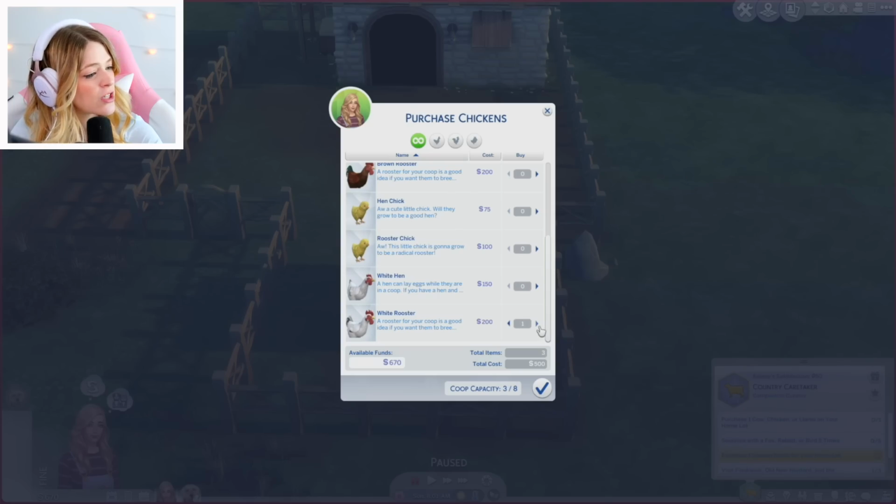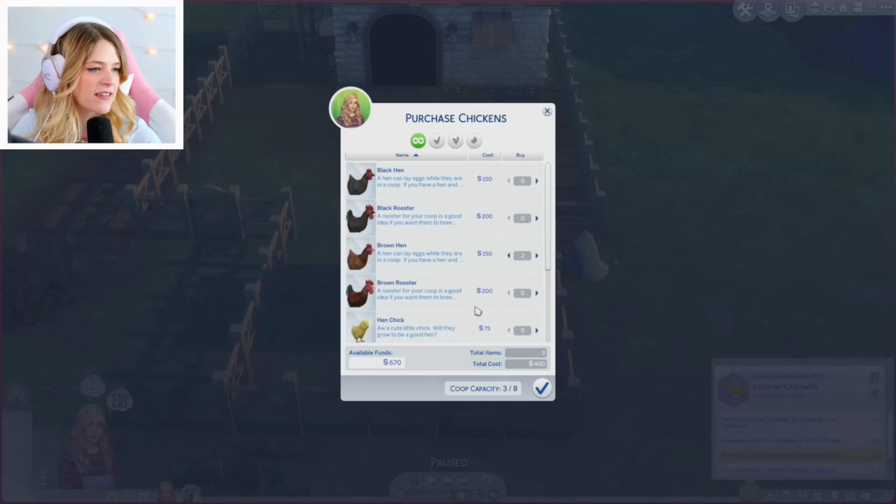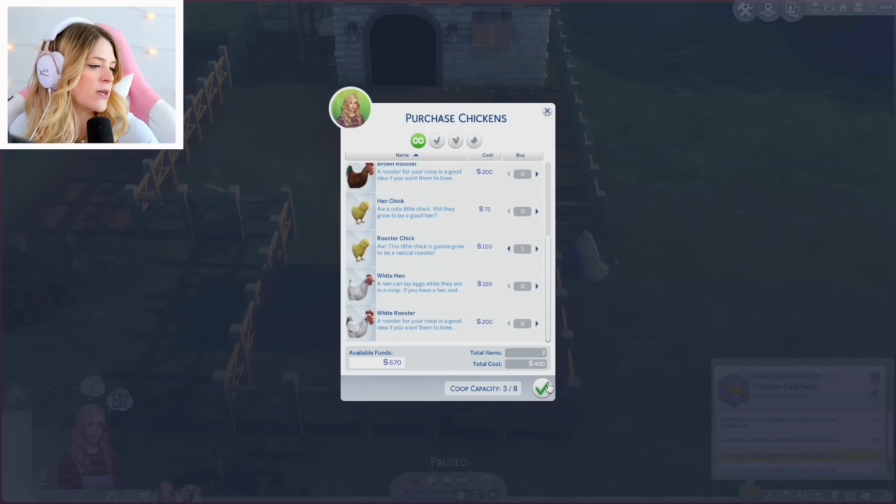And a white rooster? Yeah, that's fine. Although we could get a rooster chick. Let's get a rooster chick, and we don't know what kind. That's fine, it'll grow up and it's even cheaper. Love that for me. Okay, so we did that.